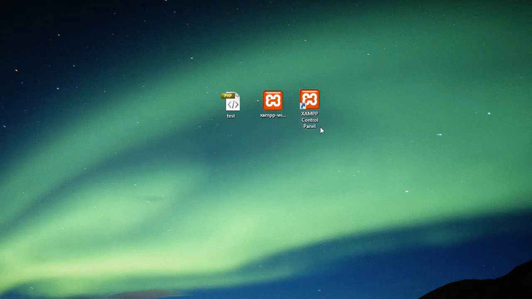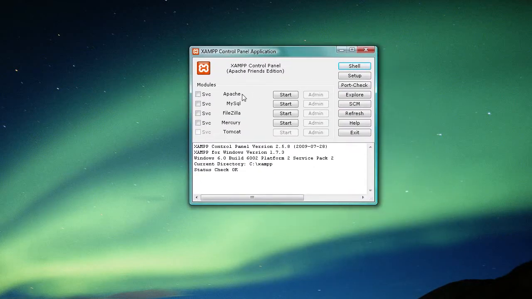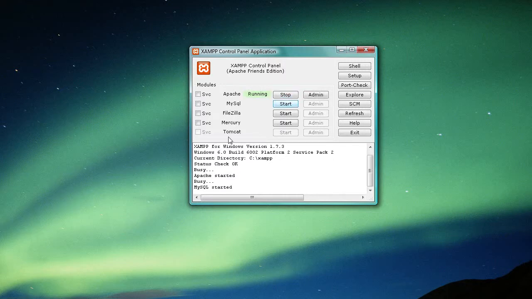This is the XAMPP control panel right here, so we don't really need the installer, so I'm just going to delete that. With the control panel, we're just going to open that up. It's going to bring this up right here, and you can see you have Apache, MySQL, FileZilla, and some other different programs. So we're just going to start Apache, and we're going to start MySQL. Just click Start on each of those. And in order to use these, you're going to need to click those each time.